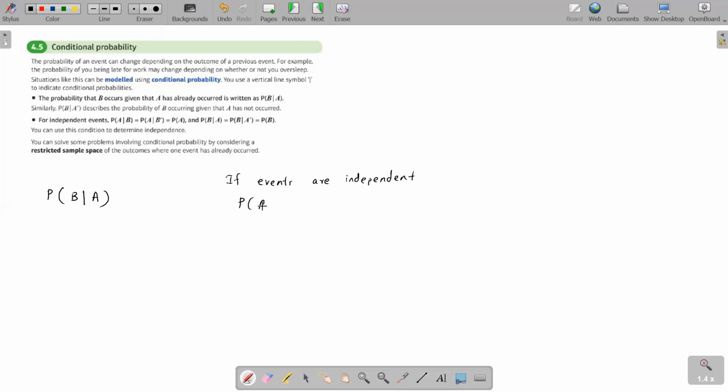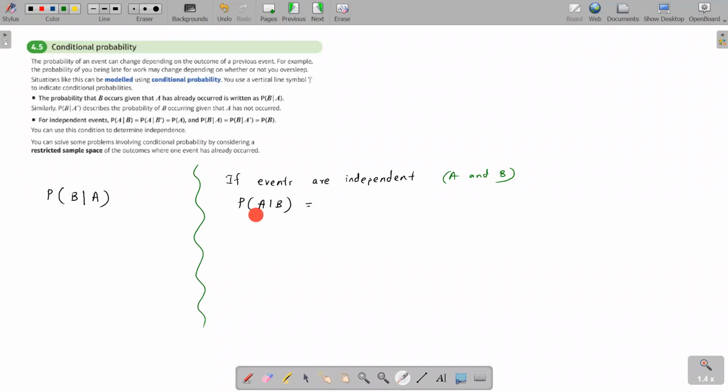So if you try to get the probability of A given B, you know this is conditional probability. In this case, events A and B are independent, which means neither affects the other. The probability of A happening has no dependency on B, and B happening has no dependency on A. Now they are asking you to find the probability of A given that B has happened. So what's the probability of A happening?